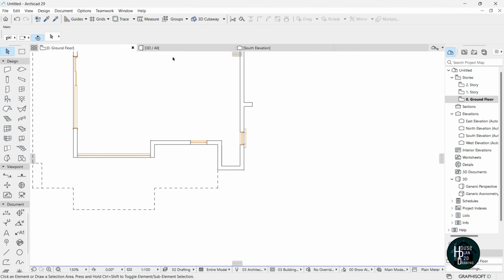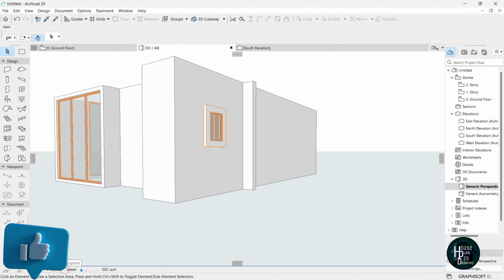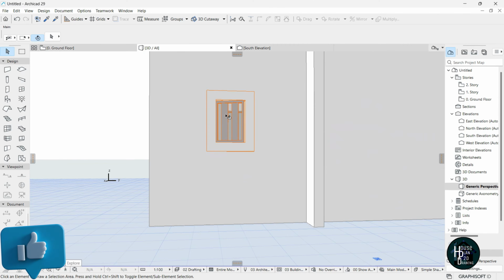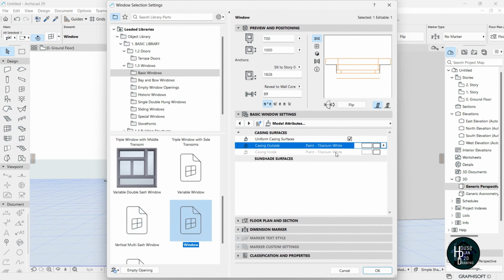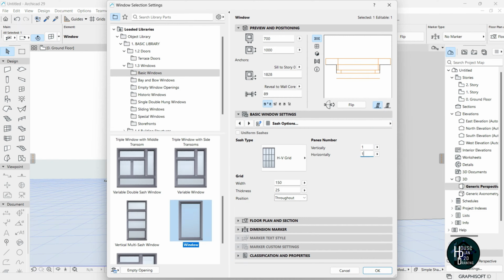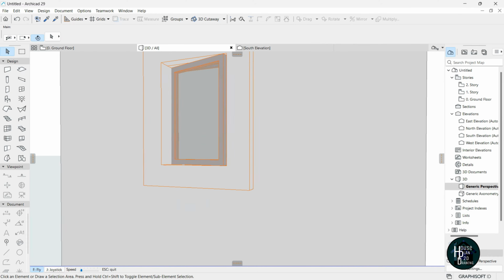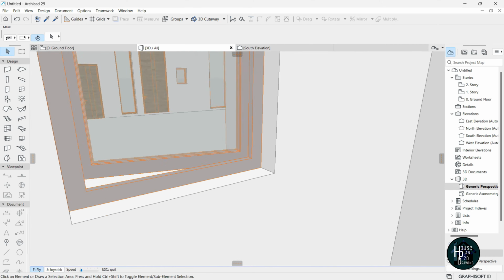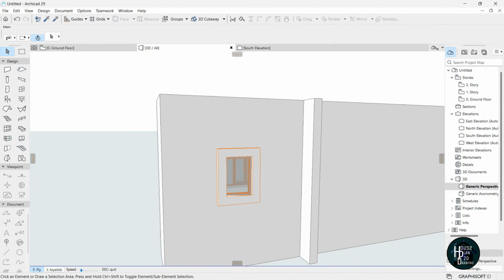Okay, now we're going to go to the 3D model to see what we did, and we have that fixed here already. Now I want to make sure that we are removing the sash. It's very important how you do that. Click on the settings dialog, and let's remove the sash by changing this one to be 1 and click enter on the keyboard, and that's going to be gone away from there. But as you can see, the toilet window tilts by 15 degrees. Okay, so just bear that in mind.